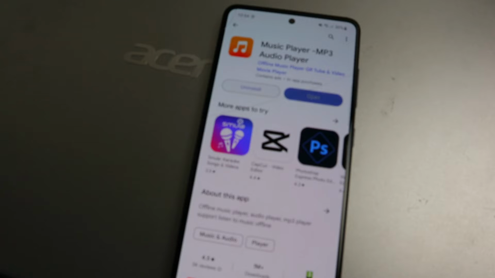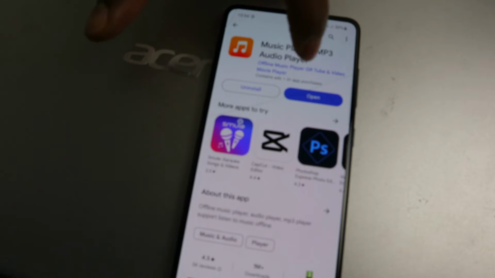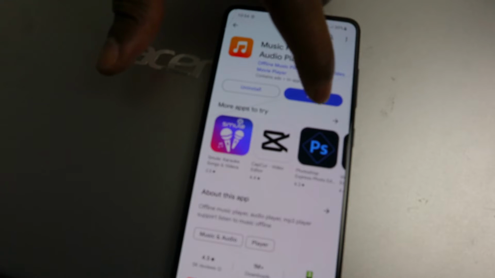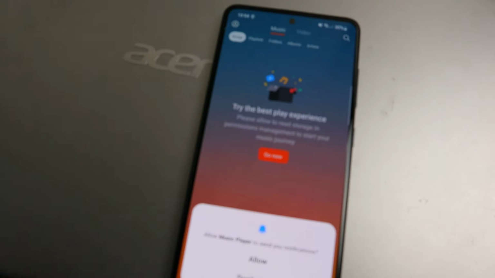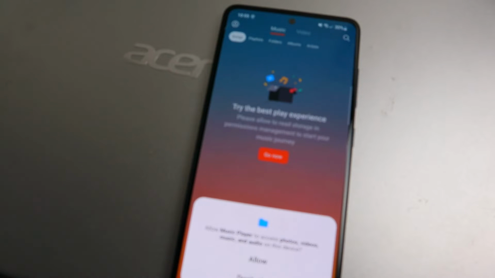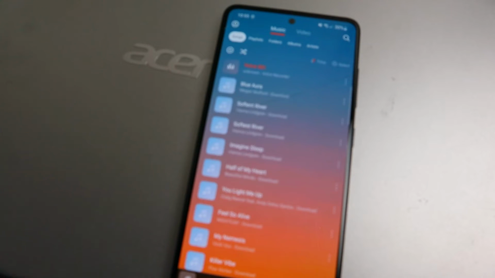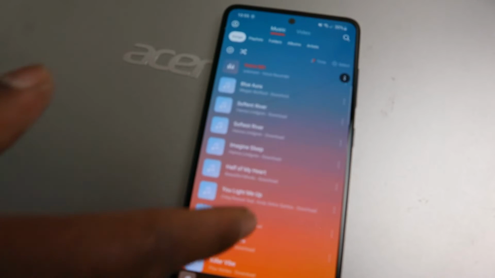It's downloading. Here we go. It's downloaded now. Open it up, click open, and allow music player to send notification. Click allow. This is the app here.